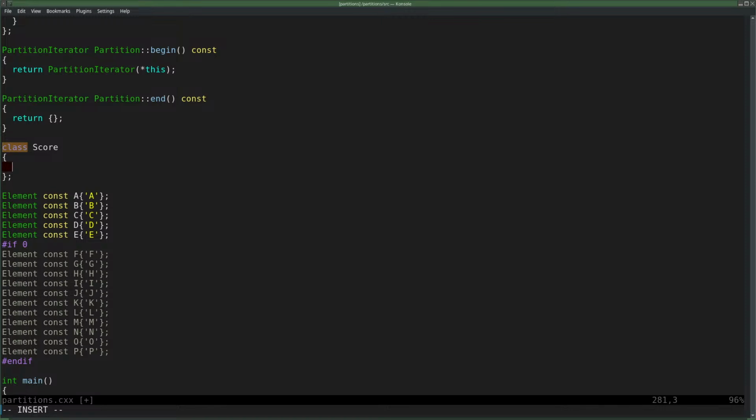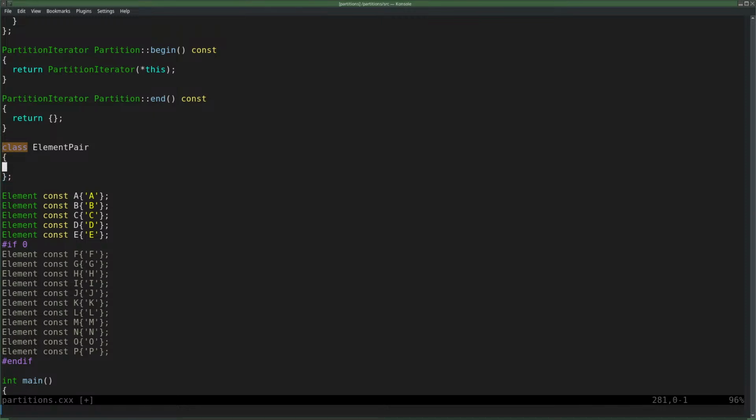Yeah, the actual score is a float, but I also want to be able to talk about a single pair of 2 elements. I think that makes more sense, right? So we're going to do element pair.